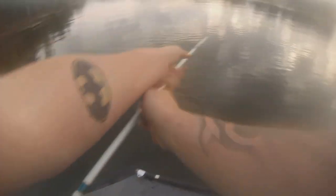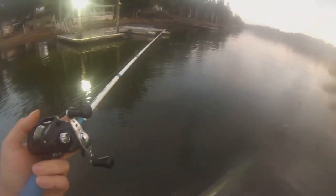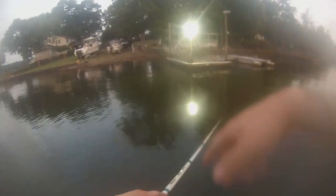Got one off this dock — I don't know what it is, kind of looks like a catfish. It is a catfish on a lipless — definitely not what I'm looking for. Nice little channel cat. Slimy things. One thing about a catfish though, it's always a fun fight. There's a light on this dock and this whole area is just a creek, so I figured I'd start here. See how all the bait just came up from my lipless being down there.